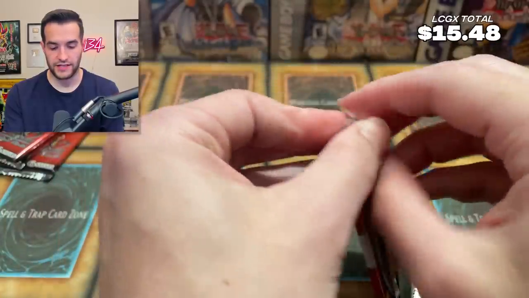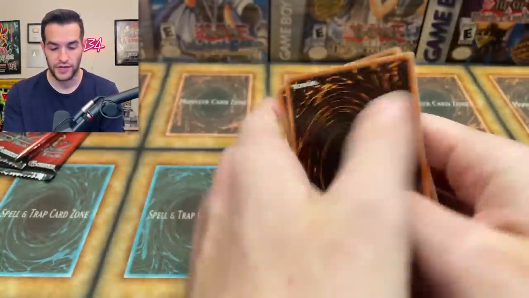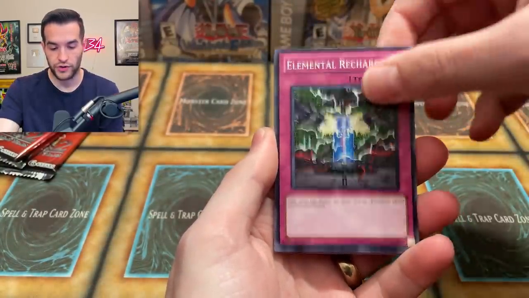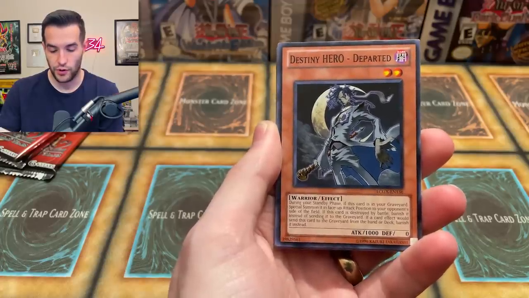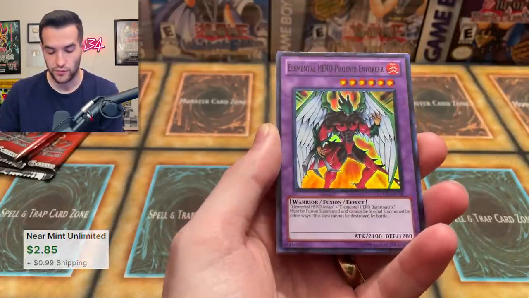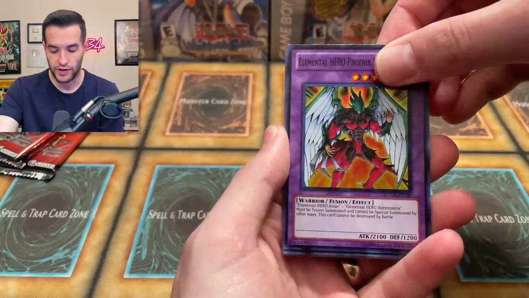We have another pack. Let's see if we can pull even better. The Secret Rare Necro Guard is not bad. Let's see if we can pull something even better. We have 6 Samurai Nisashi, Elemental Recharge. We have the Clay Man. Destiny Hero Departed, very cool. Elemental Hero Phoenix Enforcer, another beautiful one. All these Elemental Heroes are like $1 to $2 out of here, even unlimited, and even if they're super. So let's see what the Secret Rare is.